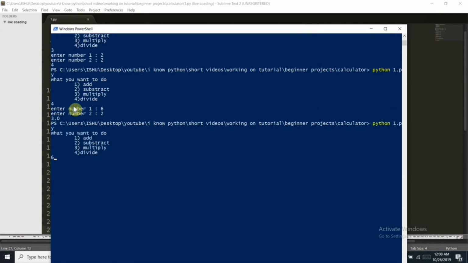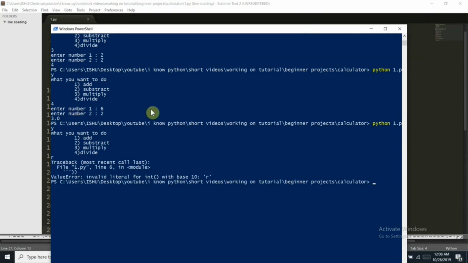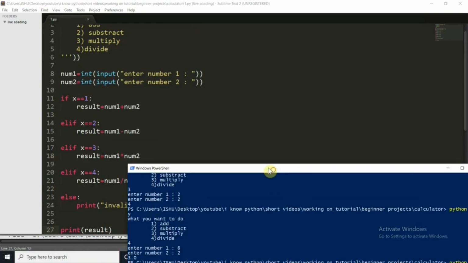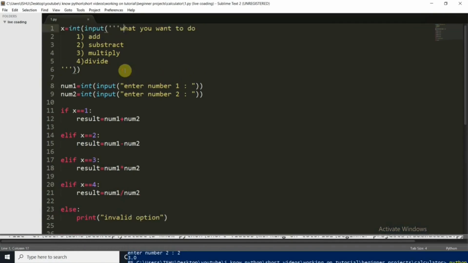Now let's check what will happen if we enter any invalid character like a string. Then actually it will raise an error because the input type here is an integer.